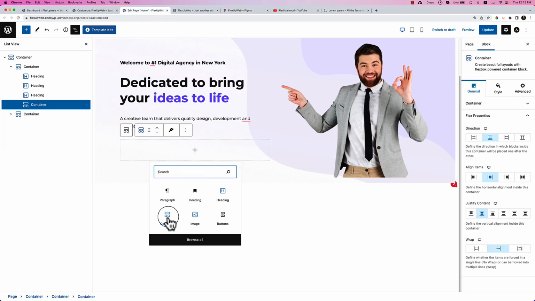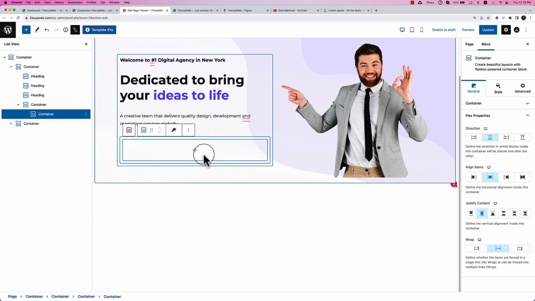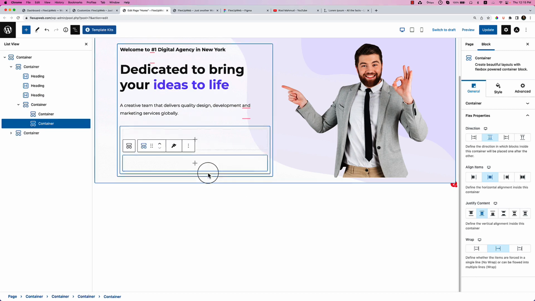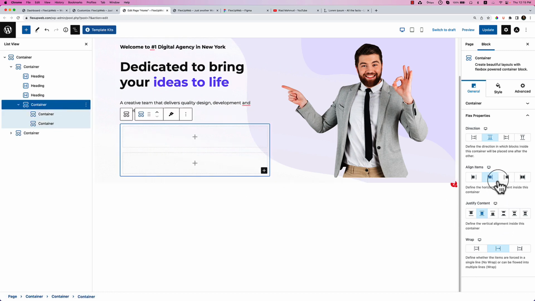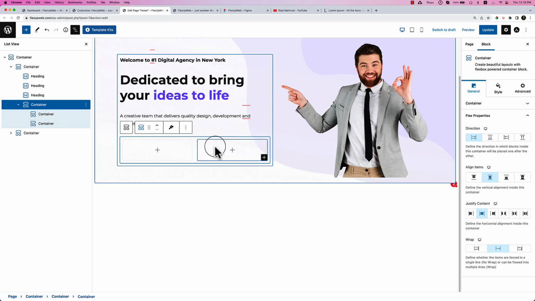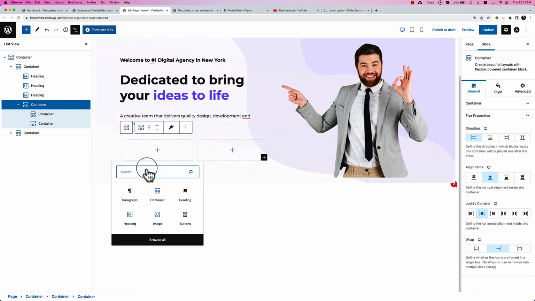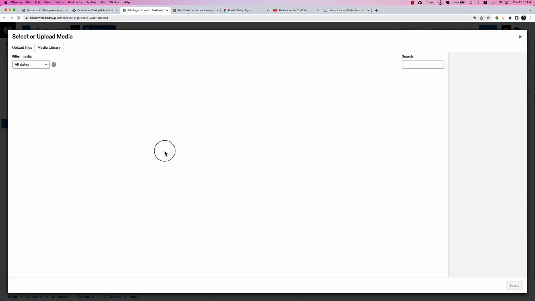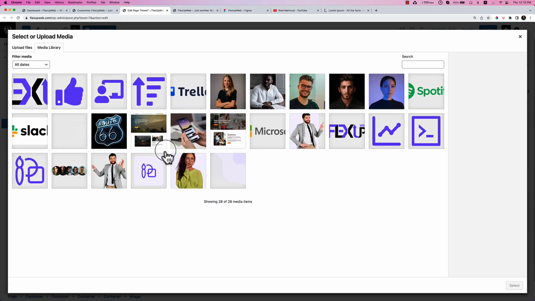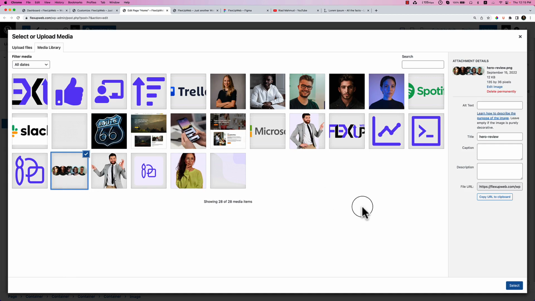So it's easy. I can take another container here as well, and I can duplicate them, and then I can flex them. And here I'm going to use image media library. Select this one.